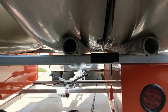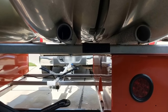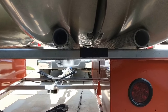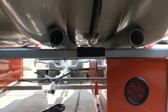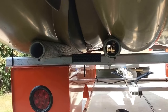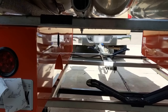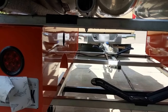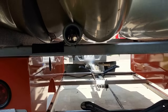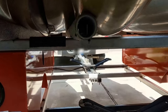I want to show you how these Pro Anglers set on these rails. I measured the two-inch conduits exactly to the curvature of the bottom of this kayak so they fit right in the grooves. You can see they flex down a little bit, which is good because that means the load is being evenly distributed over the supporting bar, as opposed to just the sea wings on one end or the other leaving an empty spot in the middle. I rounded the edges of the EMT so it doesn't scratch the bottom of the kayak — they slide on and off really nicely.